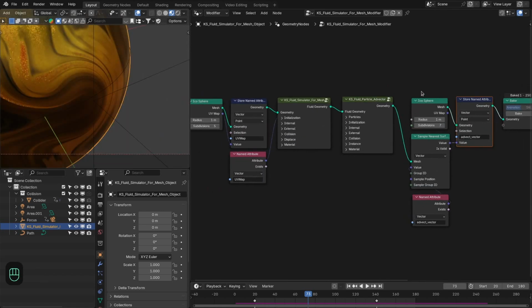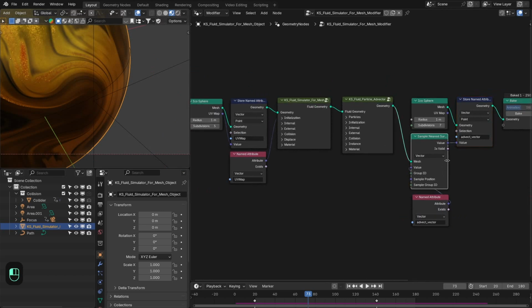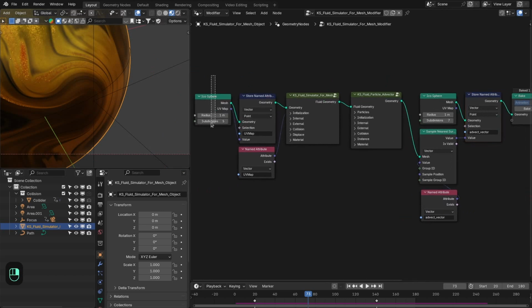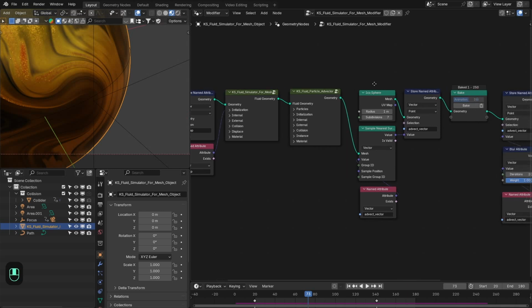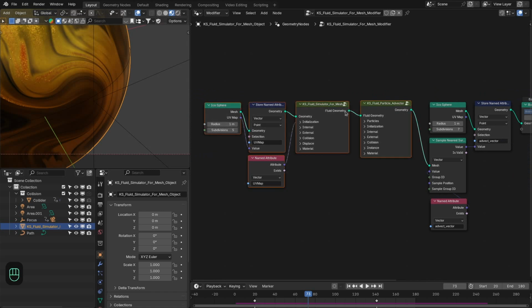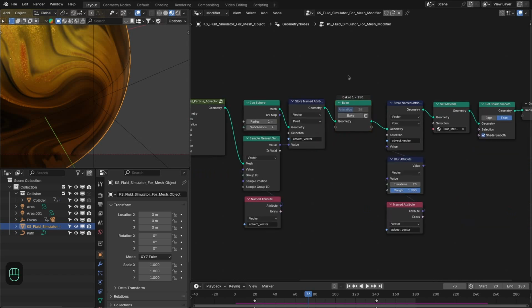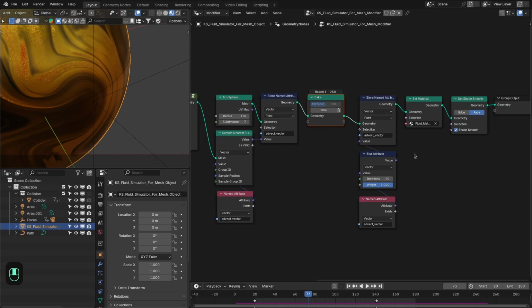Now to preserve the details and to smooth these vectors, I have to use a different method, because if we subdivide this icosphere, it has triangular faces, so that will not give you a nice result. What I have done is first simulate the fluid on an icosphere that has low resolution, and then I have transferred that data to a high resolution icosphere or high resolution mesh. After that, I have baked the simulation and then smoothed the advect vector.